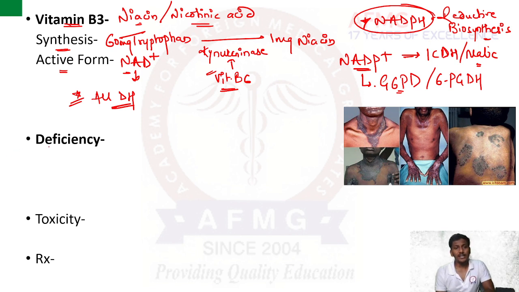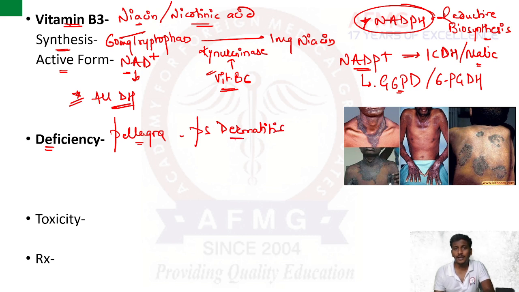Then if I talk about deficiency of vitamin B3, all of us are quite aware, this condition is known as pellagra. Usually the patient initially will complain of some non-specific or vague symptoms, then generally progresses to pellagra, right? The initial manifestation would be a photosensitive dermatitis. By that I mean when the patient is exposed to sunlight, these dermatitis manifestations develop. There would be involvement of the hands mostly, the trunk or the back, and most importantly the neck, and this condition is called Casal's necklace.